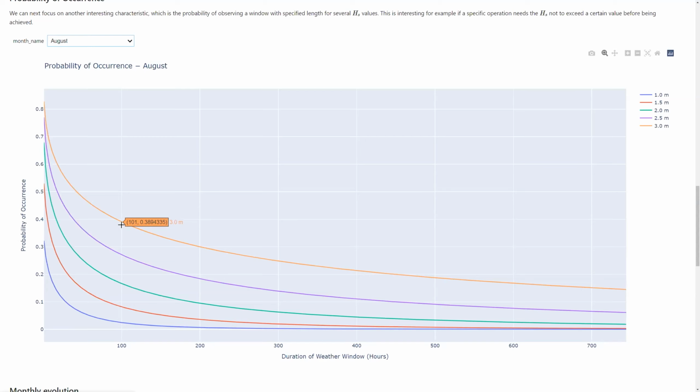If you're going to operate up to 3 meters, then you can expect to have a weather window of 100 hours with a given probability. And of course, as the threshold lowers, the probability lowers, because having less than 1 meter at this location is less likely than having less than 3 meters.